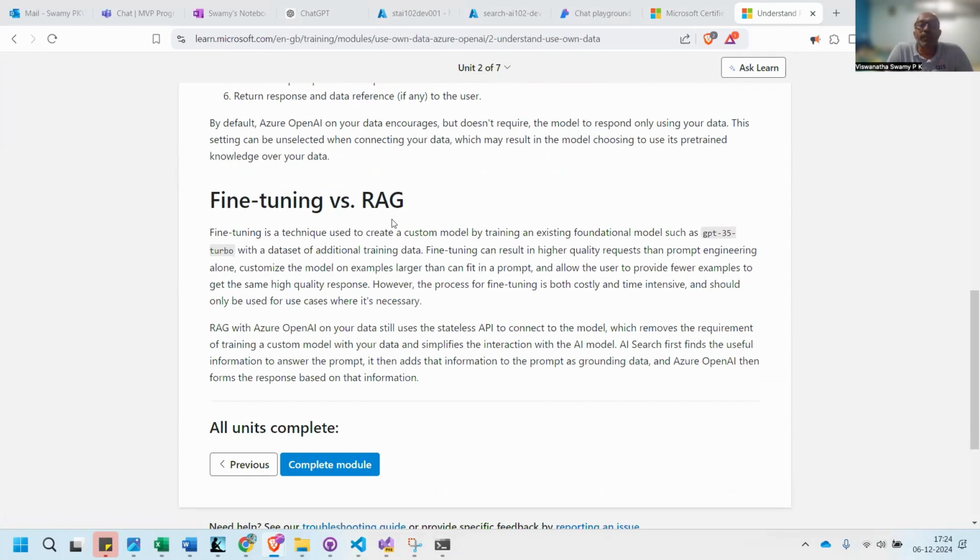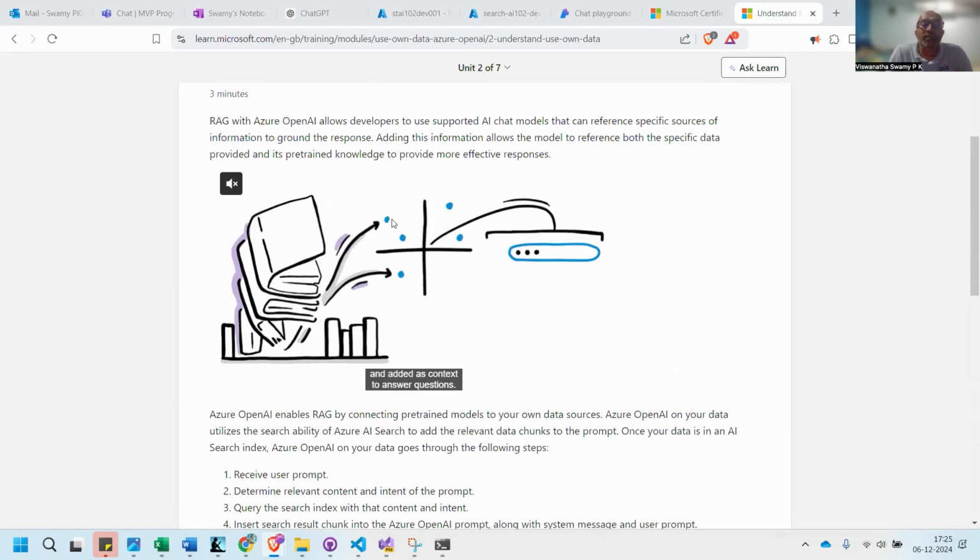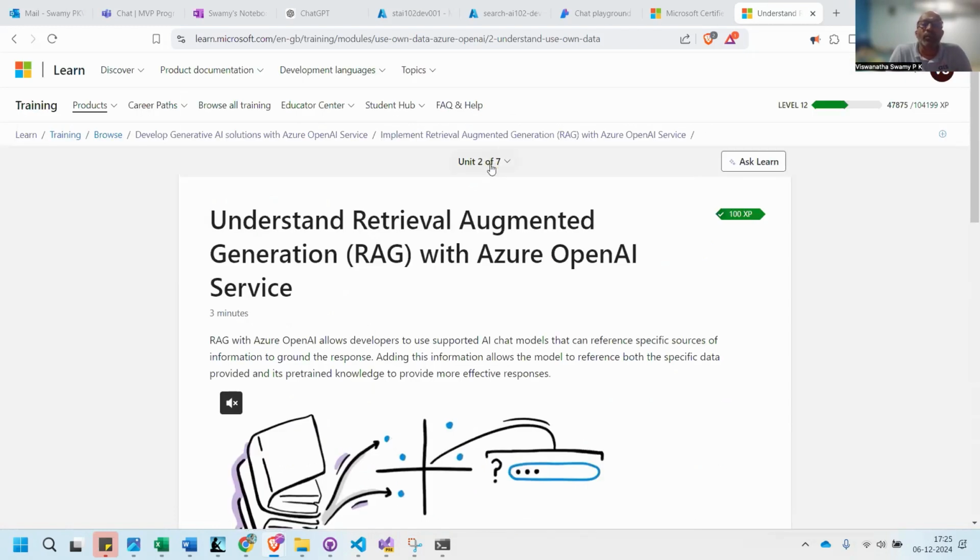Now fine tuning is we are retraining, or we are doing additional training with an additional set of data. And RAG is what? It's the API plus we have our own data somewhere which is stored. We have seen that could be a document database or search engine, a lot of these things. So that's one difference between both.